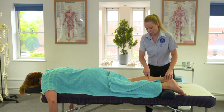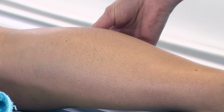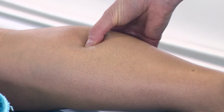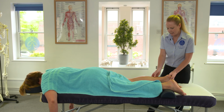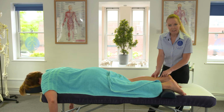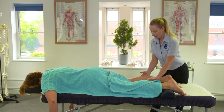When it comes to the gastrocnemius muscle, the larger of the two lower leg muscles, we might often find that our clients have tension in this lateral head, and we might also find that this common trigger point, which sits just between the two heads of the gastrocnemius, might also be quite active. When it comes to the soleus, again, we'll commonly find a trigger point roughly in the middle of the soleus, and again in the medial and the lateral heads, which come underneath the gastrocnemius muscle as well.